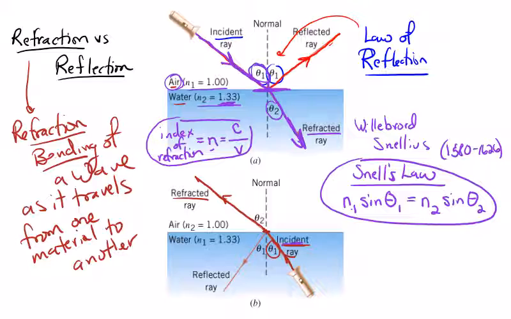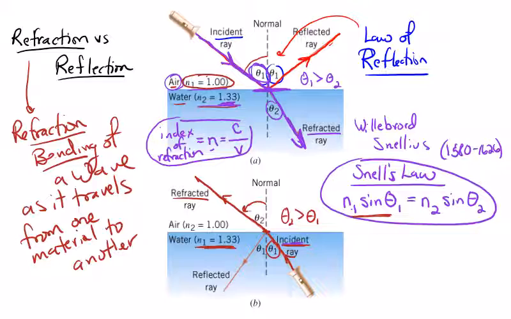One of the key things you can see from this picture is that the smaller your index of refraction, the larger your angle has to be so that this product will come out. If I have light going from air into water, going from a smaller index of refraction to a larger one, it will bend toward the normal. In other words, theta 2 is going to be smaller than theta 1. However, if you go from a material where the index of refraction is larger than the one you're refracted into, it will bend away from the normal. So if I'm going from water into air, my theta 2 is going to be larger than theta 1. Here, theta 2 is greater than theta 1, whereas up here, theta 1 is greater than theta 2. It has to do with which way you're going.